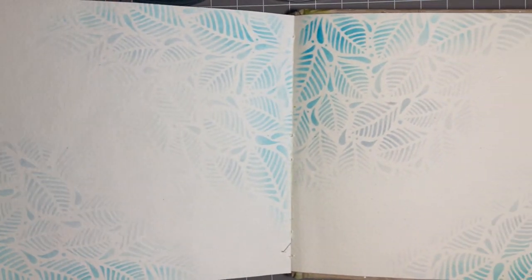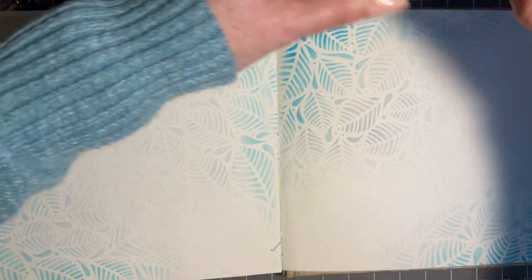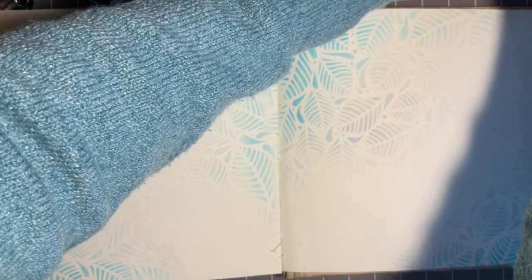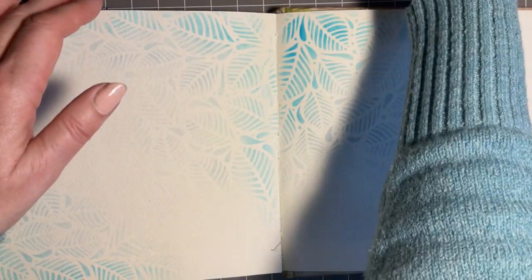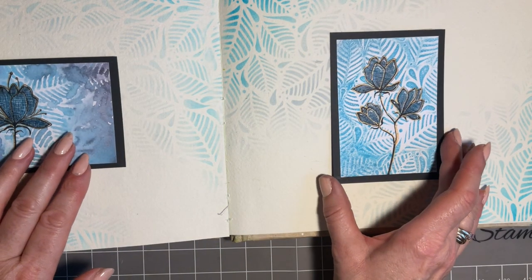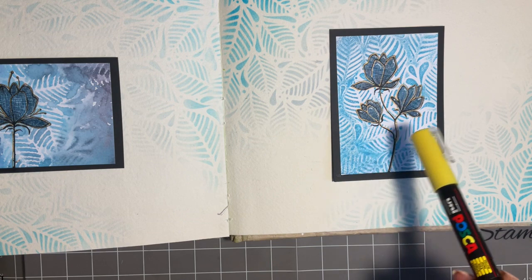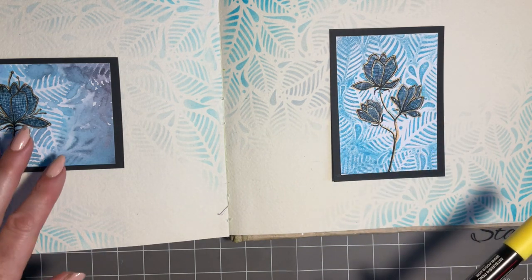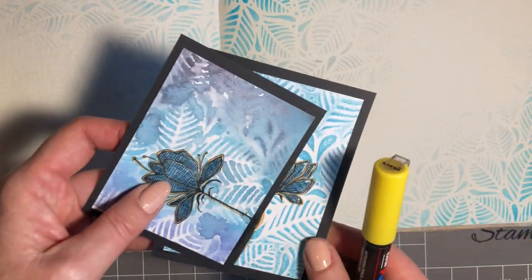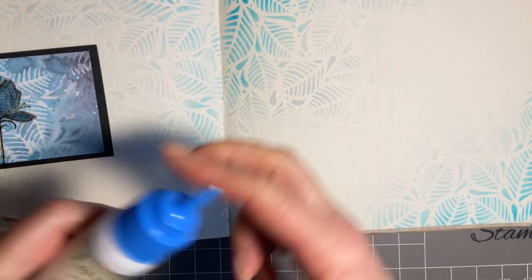Right, so if we look at those two together, I think that flows really well. Let me put the lid on my ink pads. Otherwise, you know what'll happen, I'll put my arm, so sorry for leaning across you, but now, I don't think I need a lot more on here. I'm going to put that there and that there. Definitely need a sentiment and some splats. Now, I'm thinking of bringing in my yellow because it'll highlight that sort of bronzy effect. And I think I'll do my splats before, or shall I go? No, I think I'll go across, you know. So we'll add these.